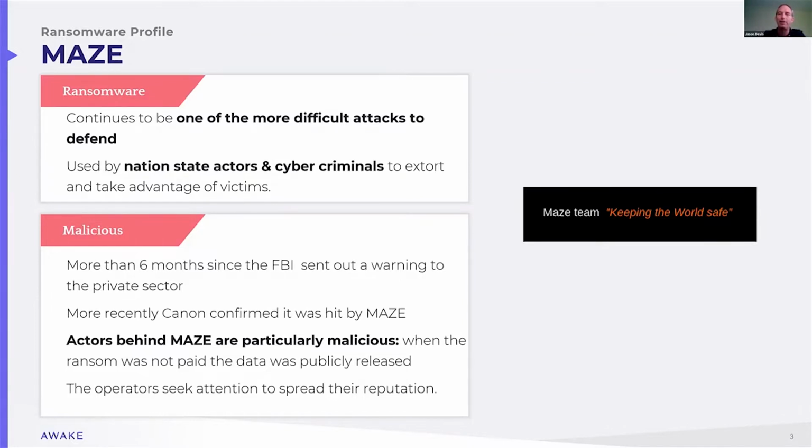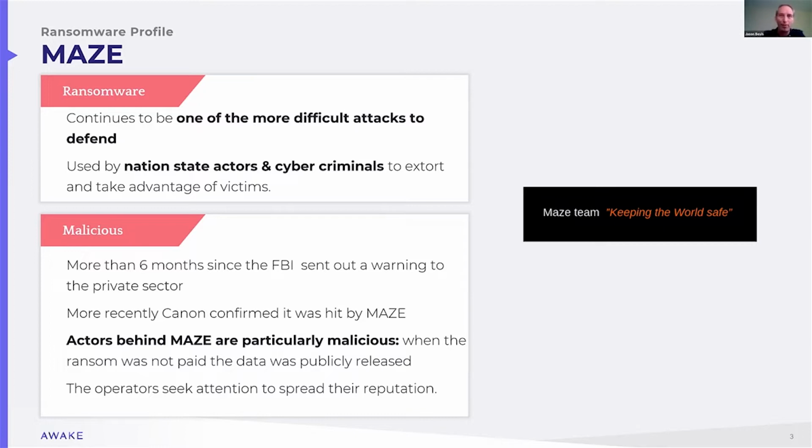By that, they continually post data, and we now see lots of other ransomware actors doing the same thing. You have data of the environment posted online, which is becoming a real threat to organizations. If they don't pay, it's going to be leaked.